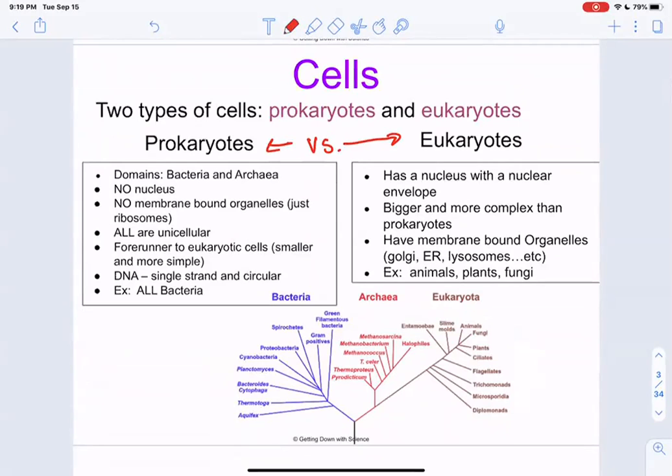First off, prokaryotes are going to consist of anything on the evolutionary tree that contains bacteria and archaea. Archaea are extremophiles, which means they love extreme environments. They love to live in methane-filled vents, hydrothermal vents, super cold environments, super hot environments, super toxic environments. They love the very extremes. And this is going to also consist of bacteria.